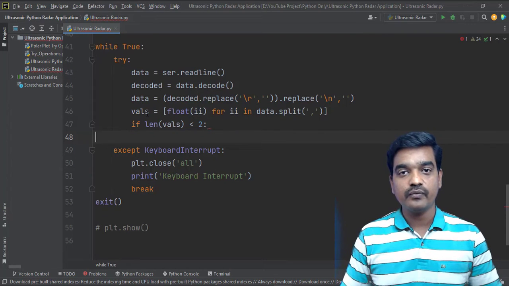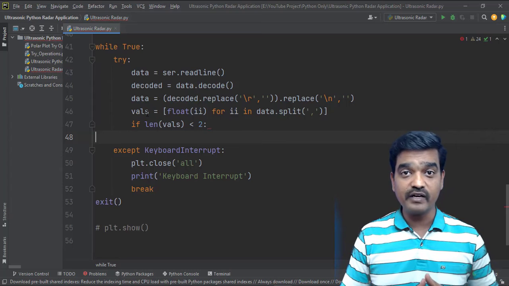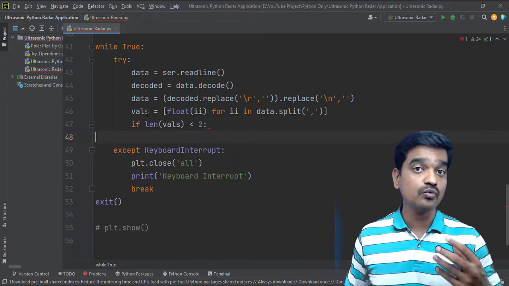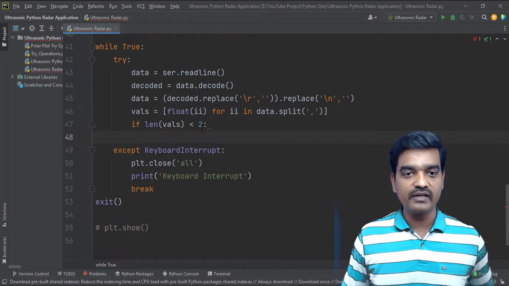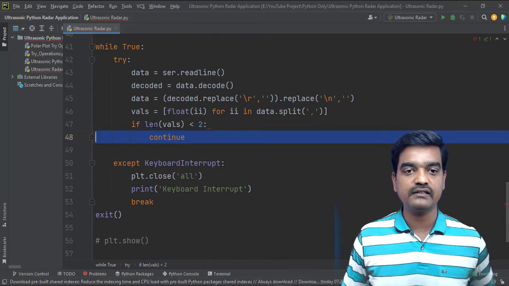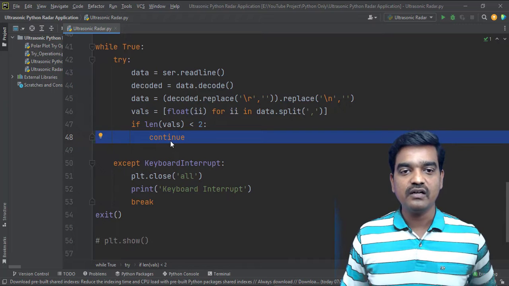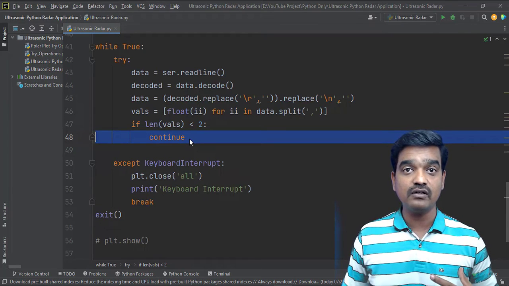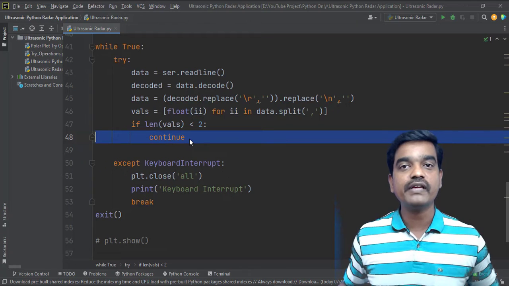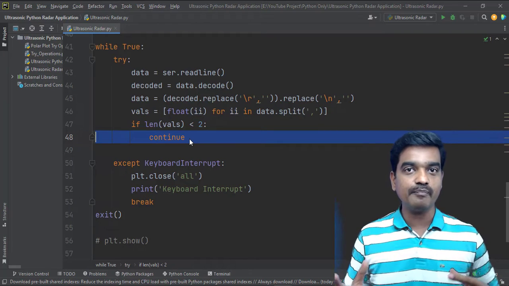So here we are going to check whether my vals variable has 2 values or not when I split that data. That's what this length check is for. If not, it means that we do not have complete data, so we cannot proceed further with plotting that data.